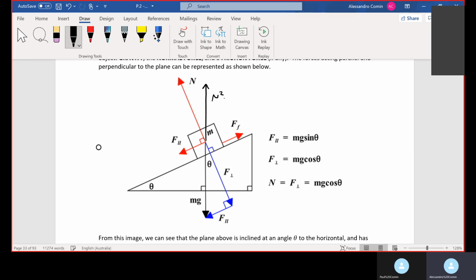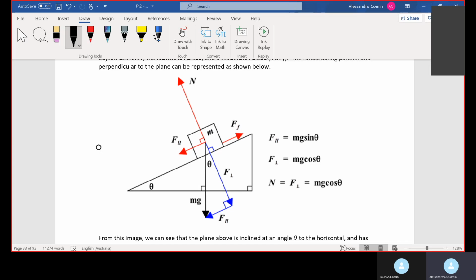Well, that's because the true definition of the normal is that it acts perpendicular to a surface. If this was my slope, the normal force would be here. If I was on the ceiling, technically my normal force would point downwards, the same as gravity. It's just a weird implication, but remember, the normal force is the reaction force that the ground exerts based on you being there.